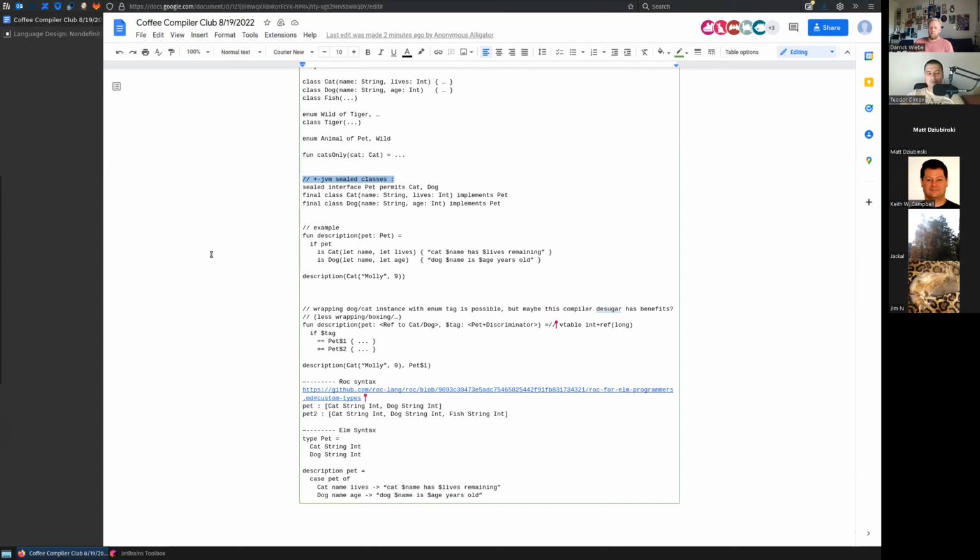In other words, you might have a fat pointer that carries the information. It's like, okay, I know this is discriminated. I've got fishes and cats and dogs. So I'll use 2 bits in the fat pointer to indicate which one of those it is, and then I don't need a separate register, for example. Yeah, that's for efficiency. Yeah, that's an option.